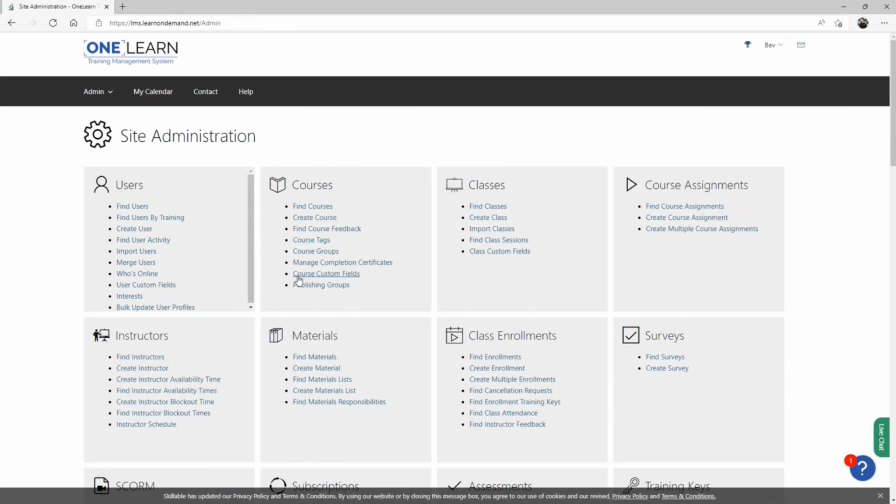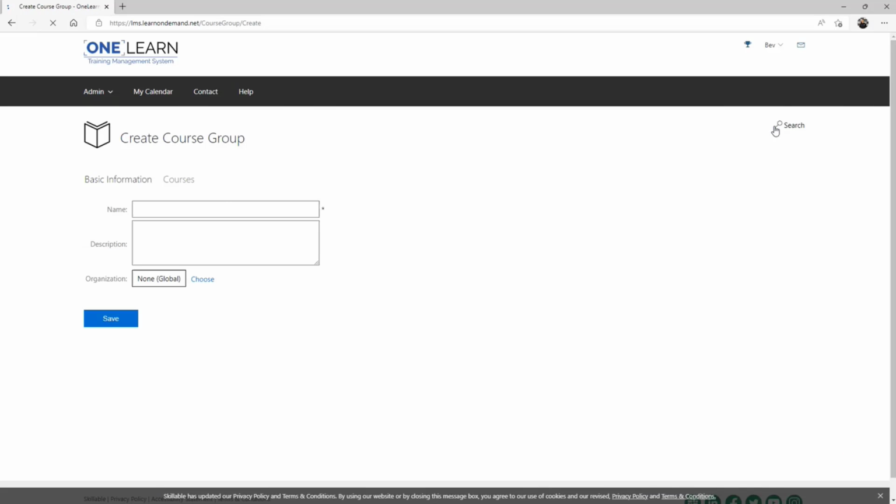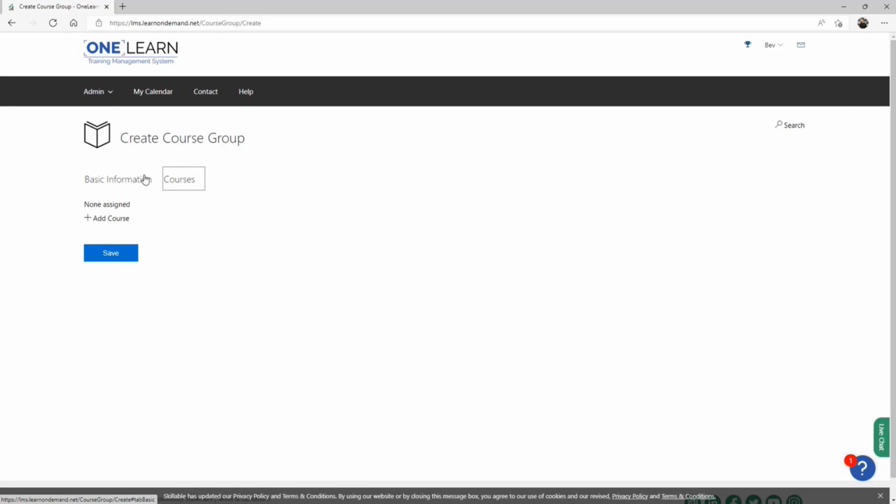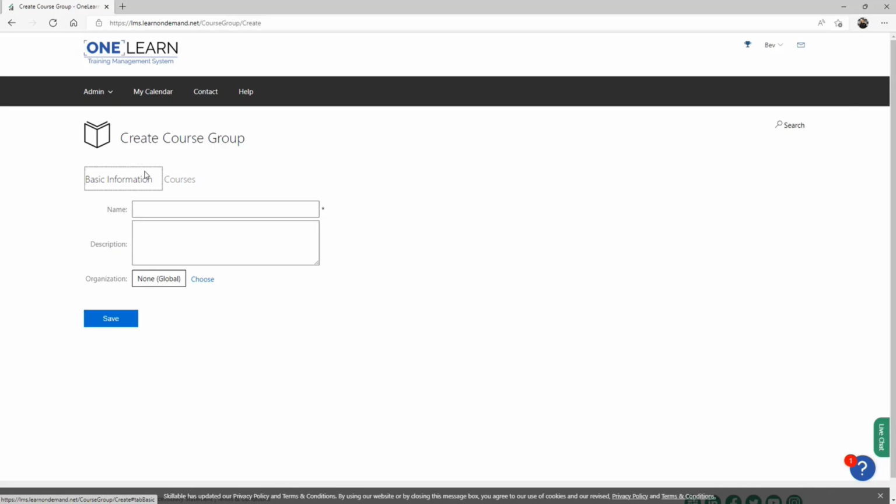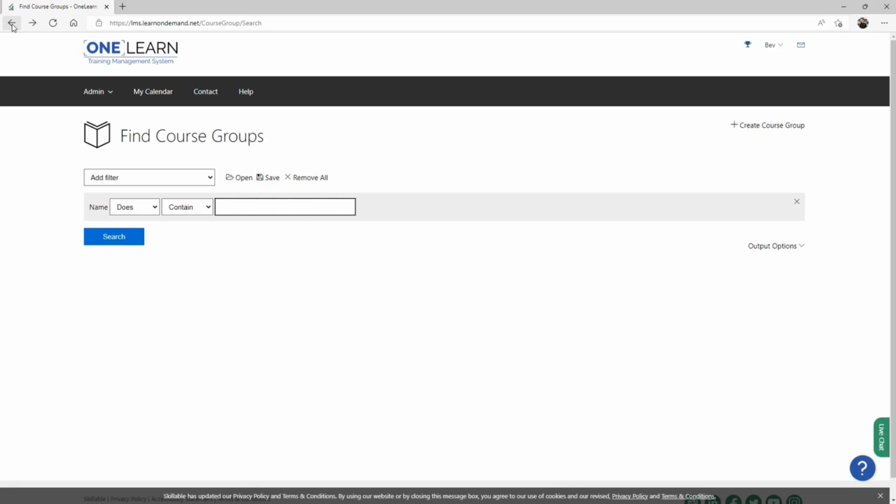as I said, under your course title, you'll see course tags and course groups. It's always important to build the group first, and I know it's going to look slightly confusing because it's going to be like, well, where are the courses? You can put them in after. All you do is add the name. You can add a description, and by default, your organization will show that. You can already assign them a course, or you can wait and put them on the course when you've built the course out, if the course doesn't exist. If you already know that the course exists, you can add the course right here.